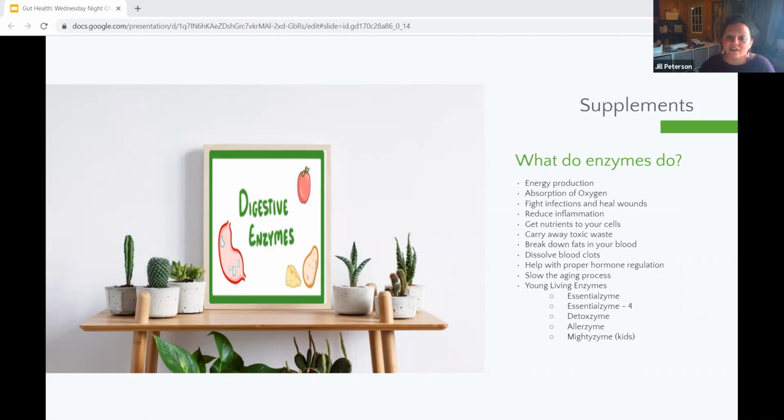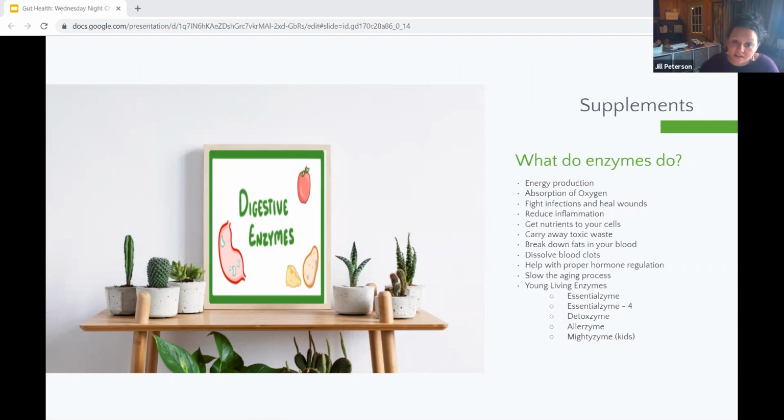But diets that are heavy in processed foods or pharmaceutical drugs, antibiotics, those things will deplete your body's ability to make enzymes. So if you heat your food above 116 degrees, AKA a microwave, it renders most of the enzymes in your food inactive. So I would say if you can focus on a mixture of cooked and raw foods in your diet, you will get more enzymes into your gut, which is what you need to help you process your food and then digest the nutrients that you need.